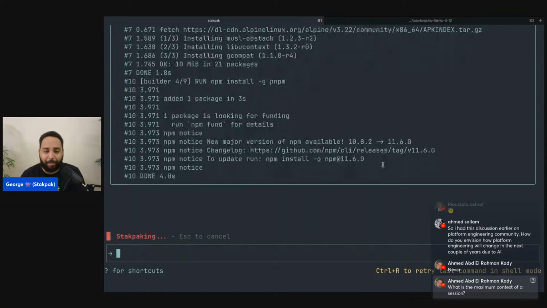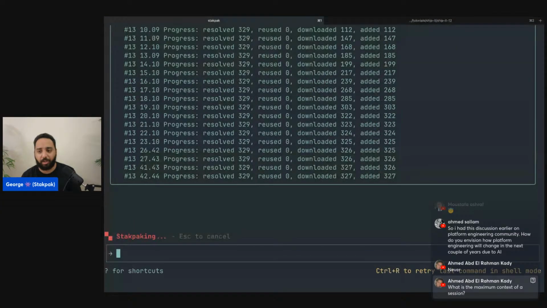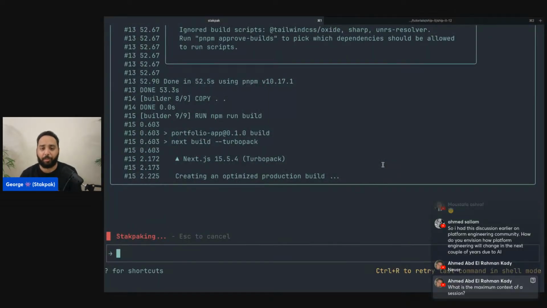Part of the problem is Apple for making ARM architecture cool again. Part of it is me not being able to remember this, but another part is Stakpak not reminding me that I'm building for the wrong architecture, or not validating the architecture before pushing. Yeah, how painful. This is going to take a lot of time, because I will need to rebuild the image and re-upload it again. The last time we tried pushing the image, it took 15 minutes, which is crazy. It's going to take a lot of time to recover from this.